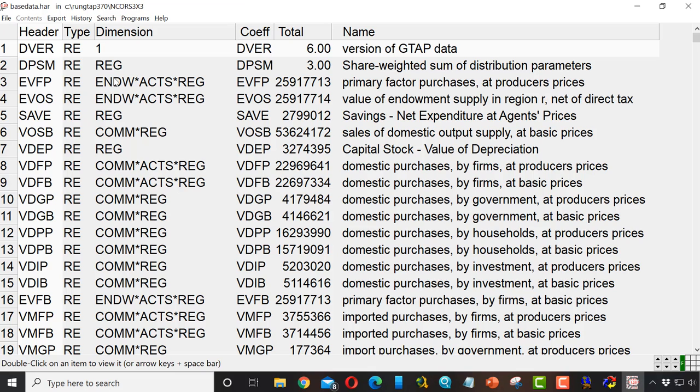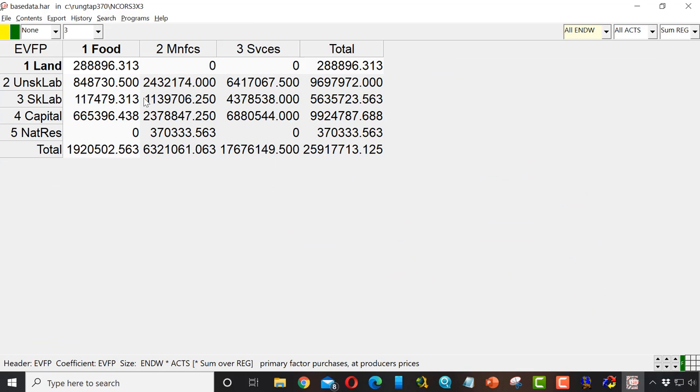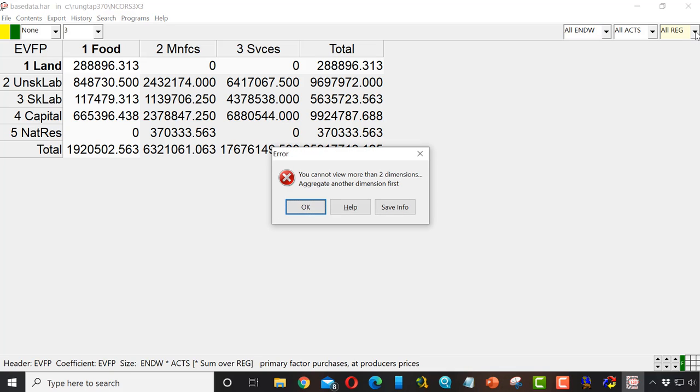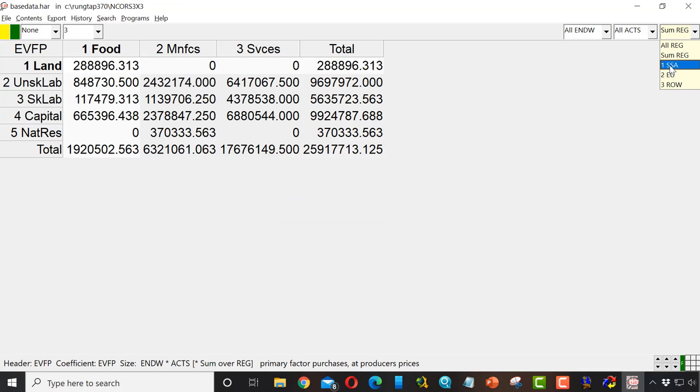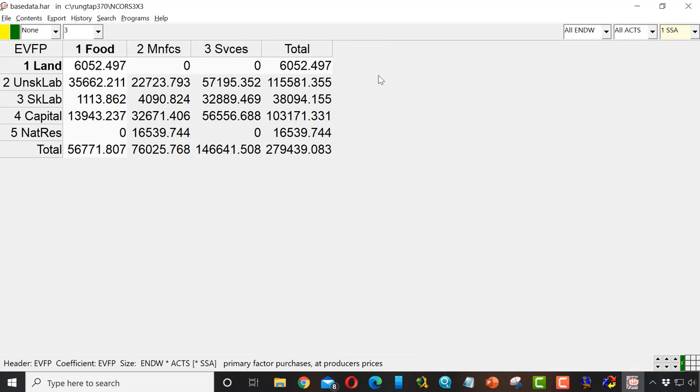Okay, let's click on one of these headers and open it up. And so let's look at what we have. I want to focus on Sub-Saharan Africa. So if you click that, it gives you the little warning to remind you that you either need a summation or pick an individual region, while the other toggles over here are set to show all, because you're using up all your dimensions there. So you can only have one from that point forward.